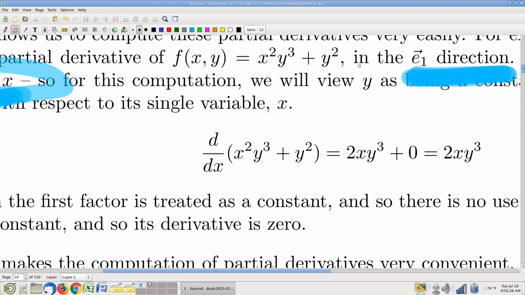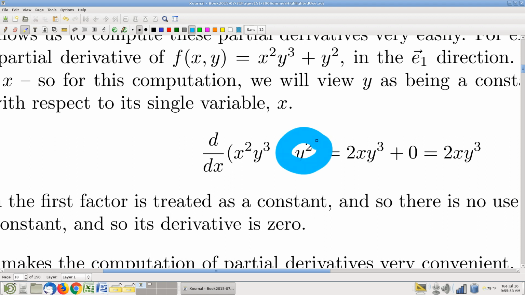Okay. This is shockingly good news. Here's how good this news is. Computing these kinds of derivatives, I haven't given them a name yet, I know. But these kinds of derivatives, computing them is even easier than single variable derivatives. Because when I'm taking these special kinds of derivatives, not only do I get to use all my single variable calculus rules, but I also get to just say, you know what, I'm going to treat that like a constant. Boop. Right? I get to ignore huge amounts of my function that I'm taking a derivative of. World's easiest derivatives to compute.